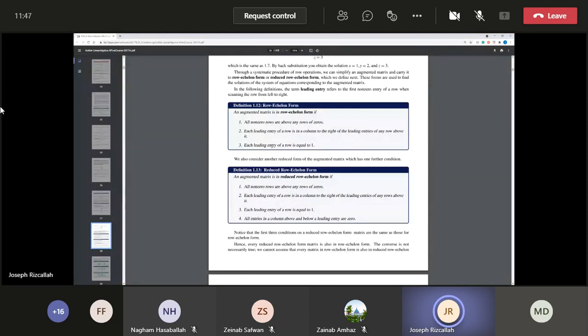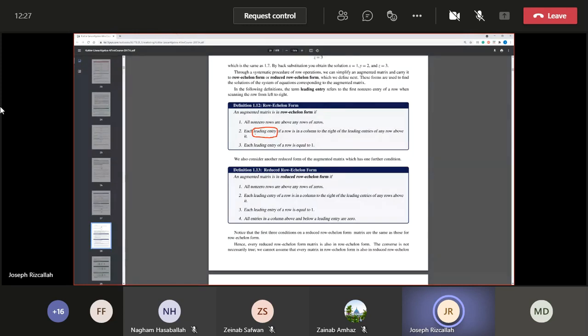Okay, now let's agree on the following terminology. An entry is said to be a leading entry, and this is the term here, okay? The entry is just a number in the matrix, right? So we call it a leading entry in a given row if it is the first non-zero entry in the row, okay? Of course, we always read from left to right. You take a row, right? And you go from left to right. And the first entry that you get which is not zero, then you call it the leading entry of that row, okay?